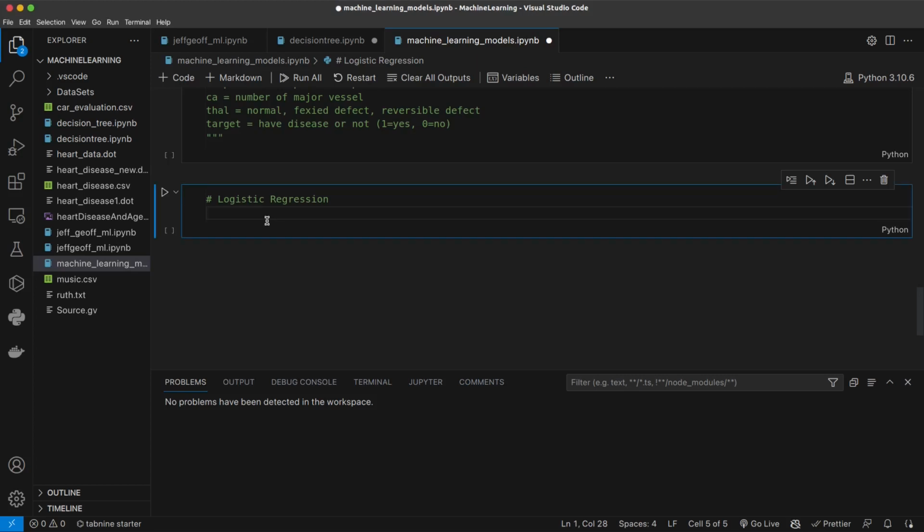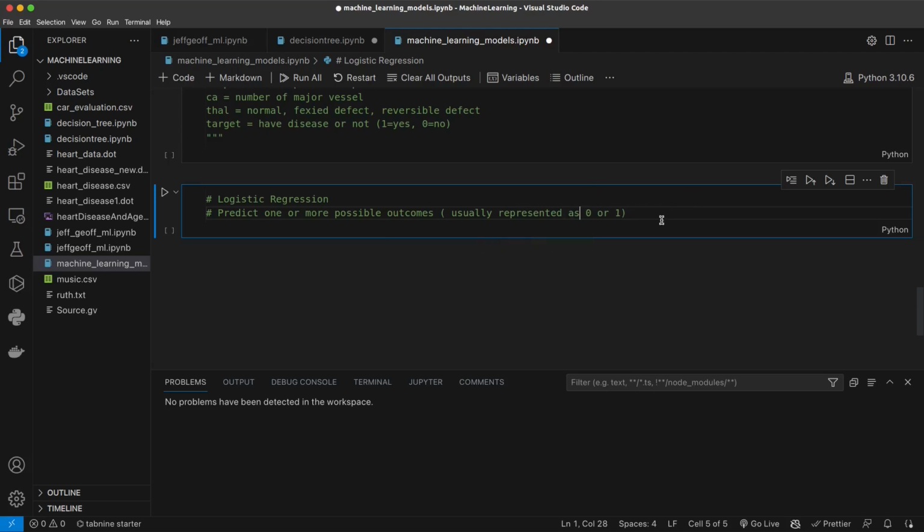The goal is to predict one or more possible outcomes, usually represented as 0 or 1.